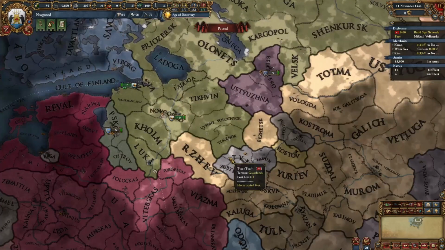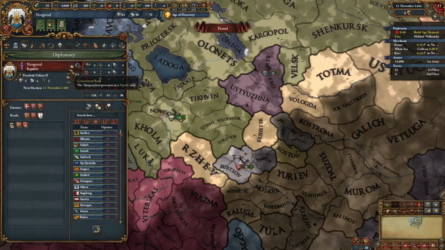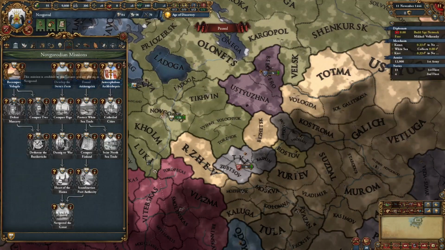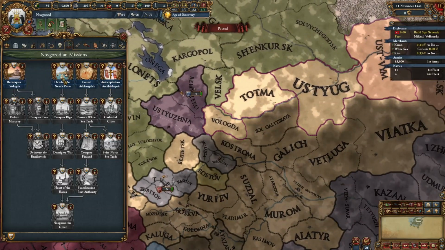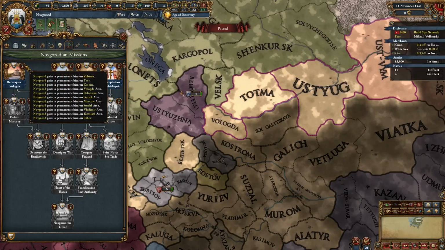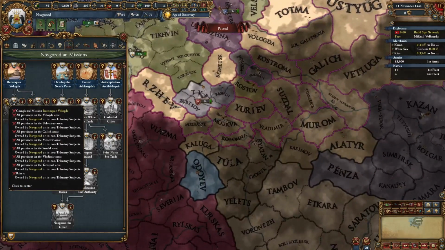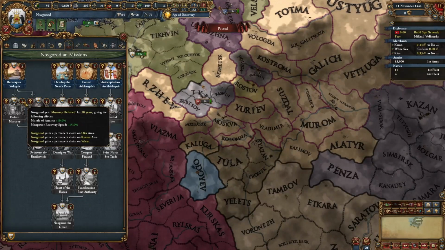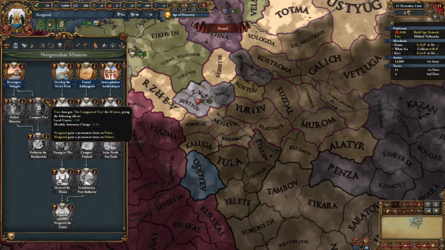So, yeah, that's indicating that I could start with some mercs. We have 3 horses. Let's see here. Reconquer Vologda. So in other words, reconquer my cause, for claims everywhere. Defeat Muscovy gives me army morale of armies and manpower speed.